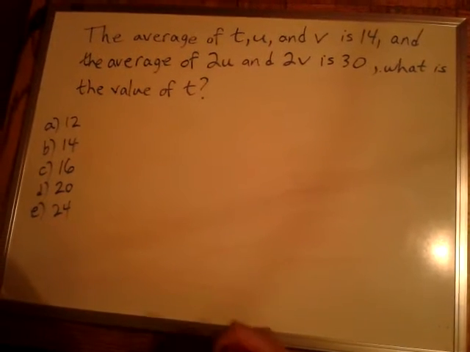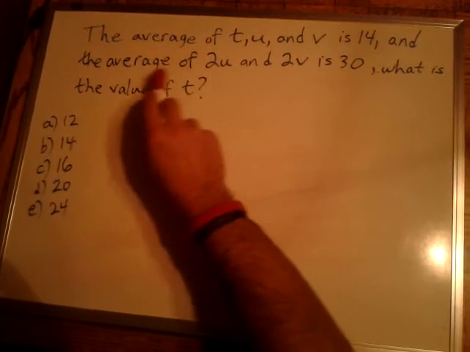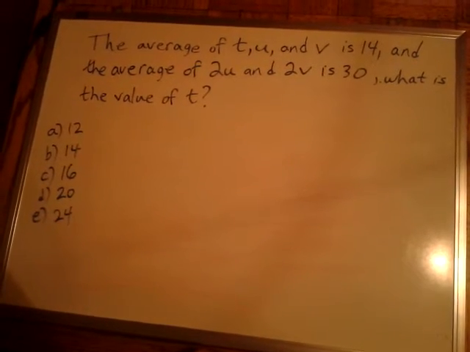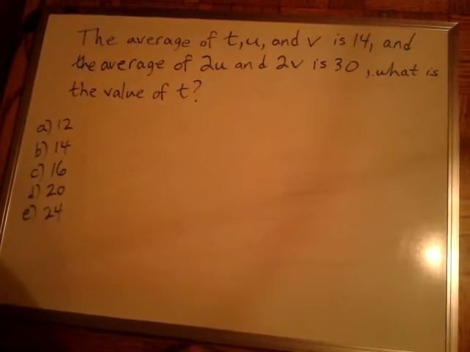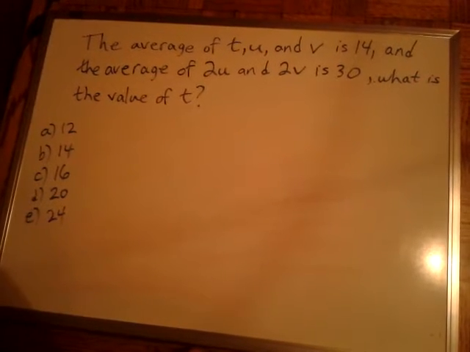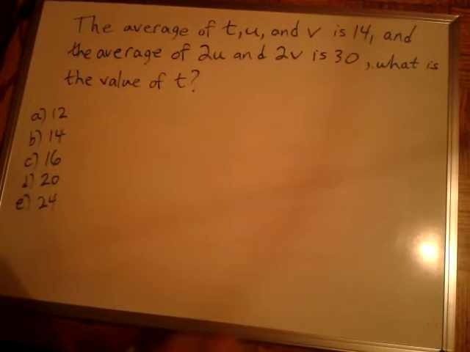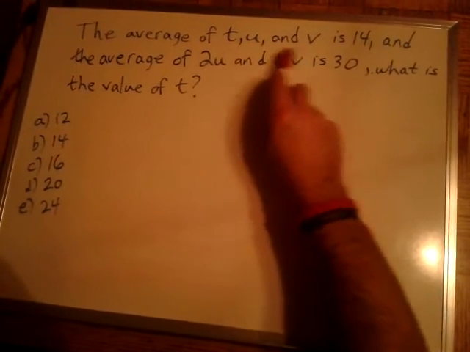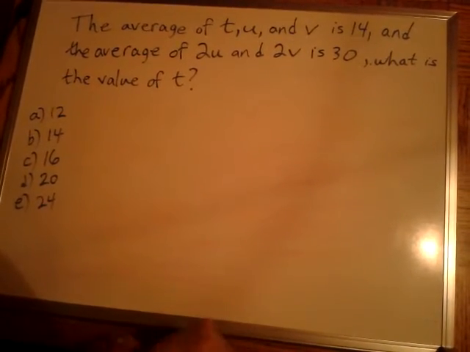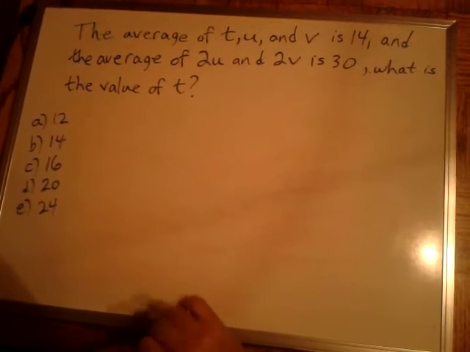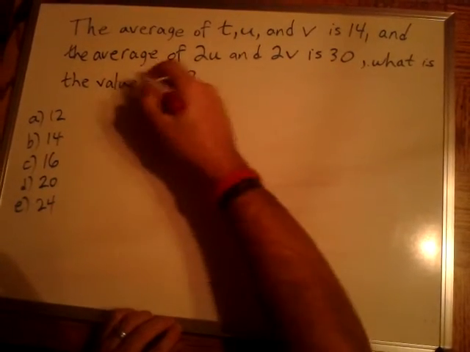All right, so let's see what we have. Average. I'm pretty sure everyone knows what that is, right? You just add them all up and divide by how many. We learned that in elementary school. However, I think what gives kids pause here a lot of times, it's not numbers, it's letters. Never fear. Just do the same thing you would do as if they were numbers. Take it step by step.